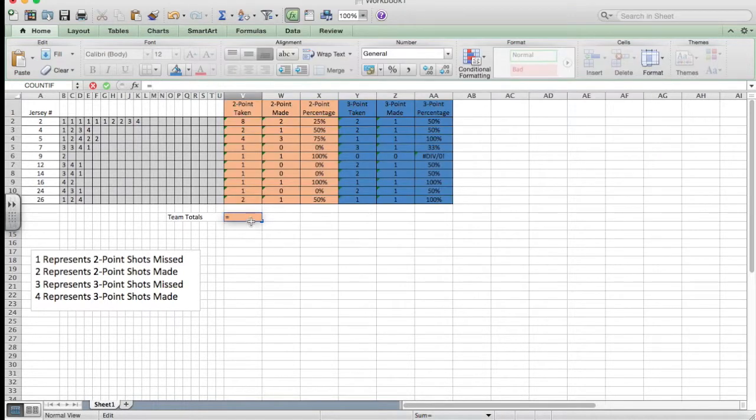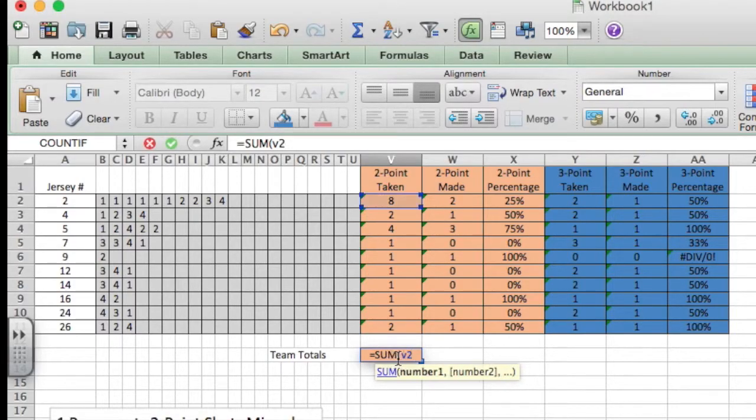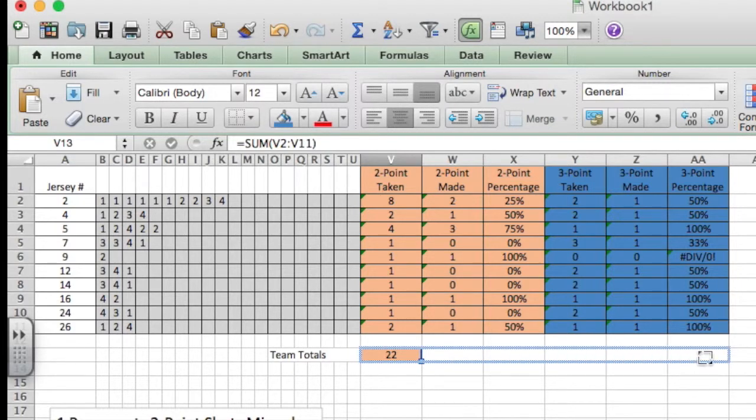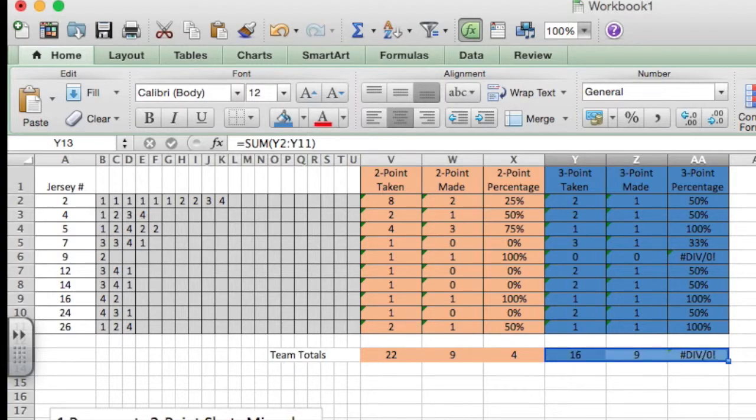Alright, so we're going to do this. Equals sum, parentheses, and V2 colon V11, close parentheses. There we go. And we'll do the same thing. We're just going to drag that all the way over. It's not going to work for our percentages, but it'll work for all the other stuff. So we'll highlight this. We'll make it blue so it fits in with the rest of the 3 pointers.